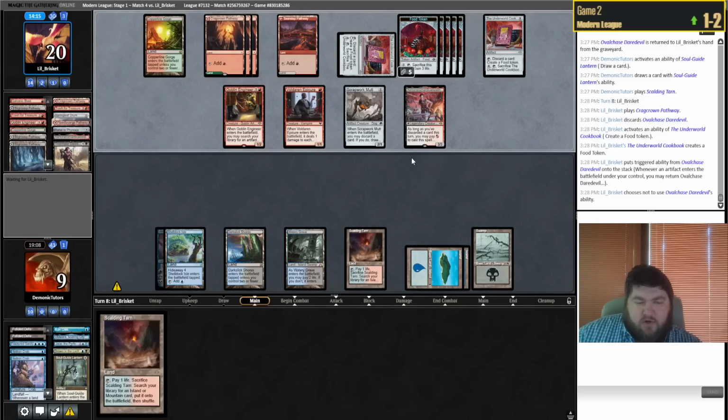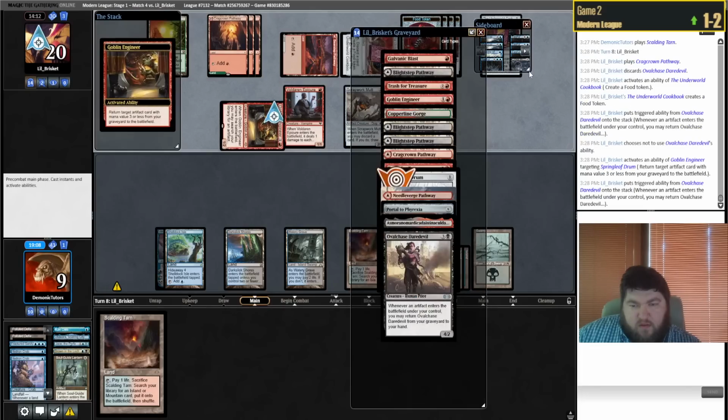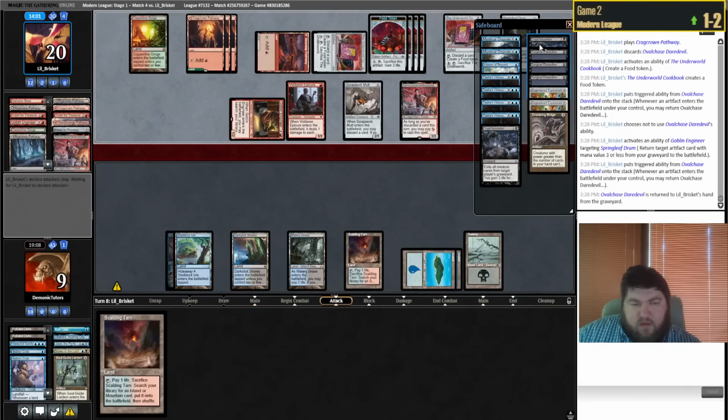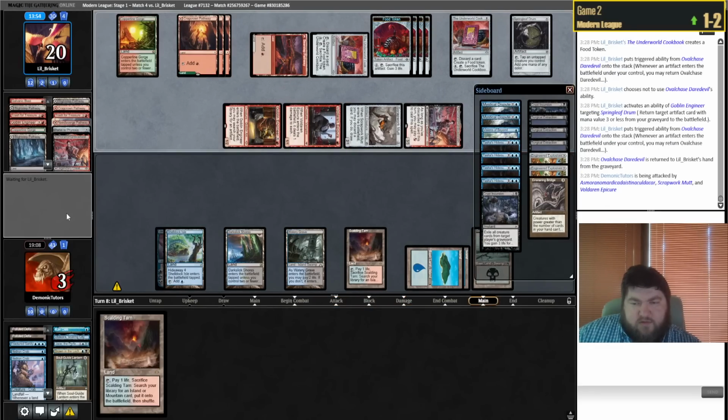So what do we need to draw? We need to draw like Returning Springleaf Drum. Are they trying to hard cast the... Okay, we're dead next turn, unless we get a good draw. I would have killed them if they didn't have the Emrakul, so that sucks.